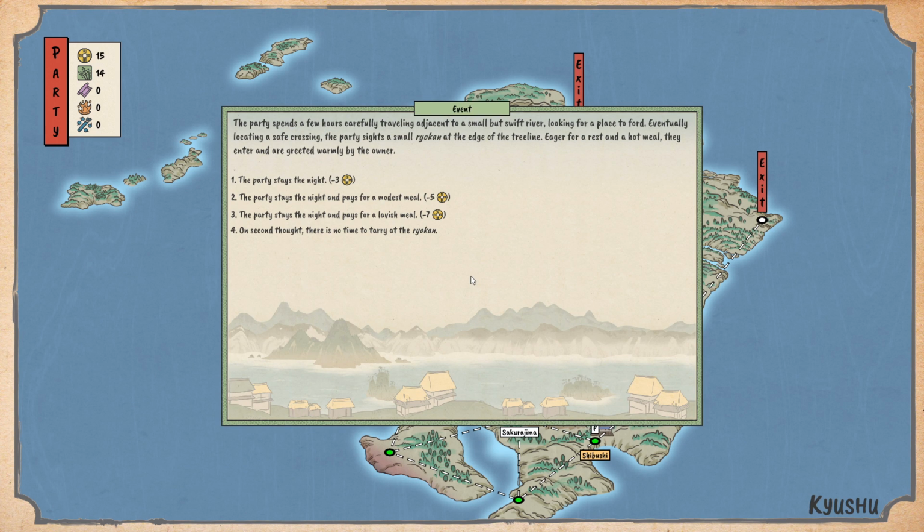The party spends a few hours carefully traveling adjacent to a small but swift river, looking for a place to ford. Eventually, locating a safe crossing, the party sights a small ryokan at the edge of the tree line. Eager for a rest and a hot meal, they enter and are greeted warmly by the owner.